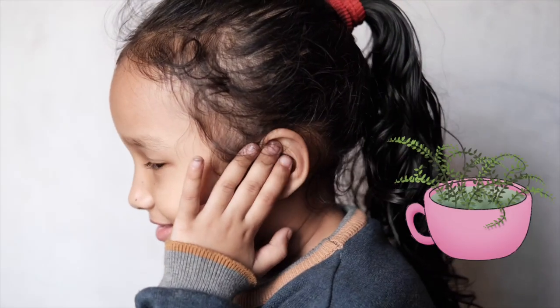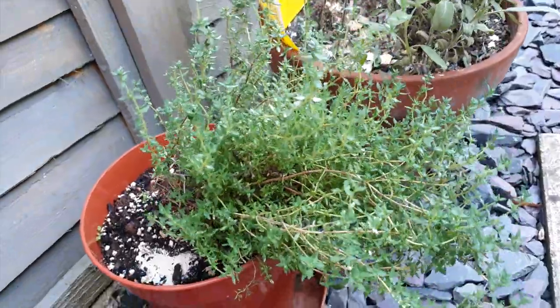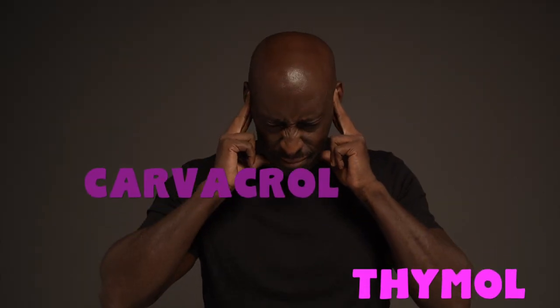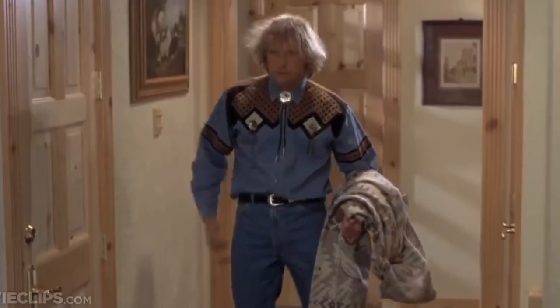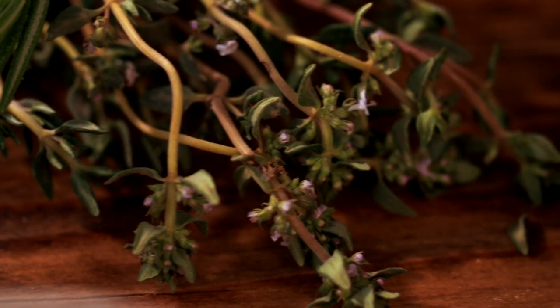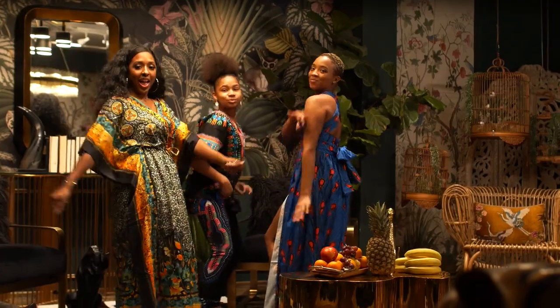According to the FDA, thyme is considered generally safe for use. But just like any herb, there are some side effects that might affect certain folks, like those with migraines, as carvacrol and thymol have been listed as possible triggers. Some people have also been known to experience nausea, heartburn, diarrhea, or vomiting, but this is primarily those people who are actually allergic to thyme or other members of the Lamiaceae family. I already mentioned the pregnancy problems, so otherwise you should be good to go.